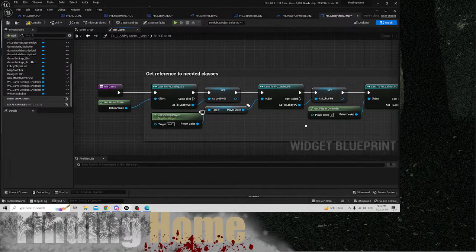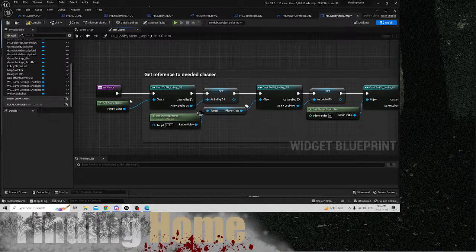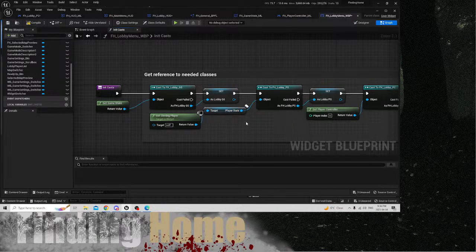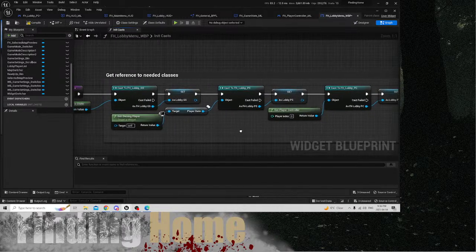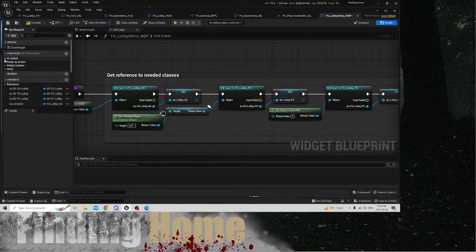This is a big nay-nay. We will fix this. So this is a user widget. Does the user widget need the lobby character specifically? What's in those methods?